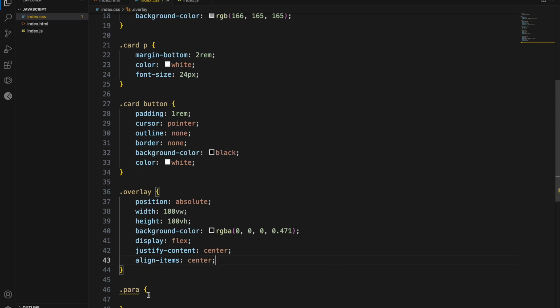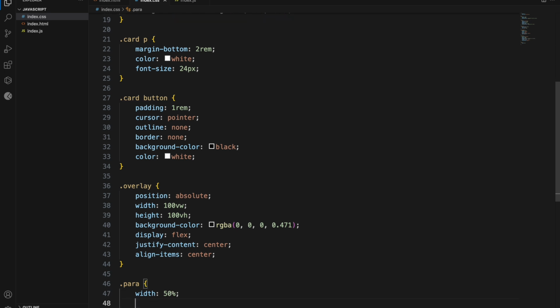Good. So the width of this one is going to be, let's say, 50% of the parent's width, and the height is going to be, let's give it 20 rems or 10 rems.